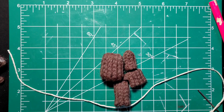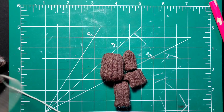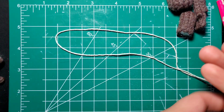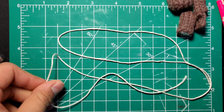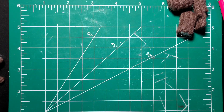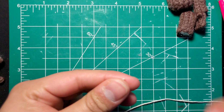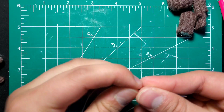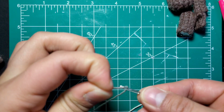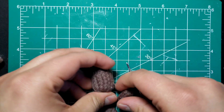I always end up going too much. So let me curl it for you guys. This is how much I'm using. That's it. Okay, so this is more than enough. What we're gonna do is thread the needle. Okay. Oh my god! Come on. There we go. We're gonna thread the needle, and then we're gonna get his arm.